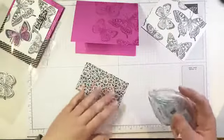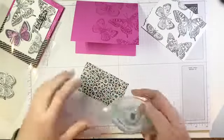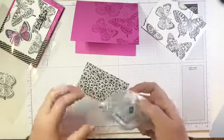Hi, Martine. Hi, Louise. I love my Stamparatus. I use my Stamparatus for background images a lot.